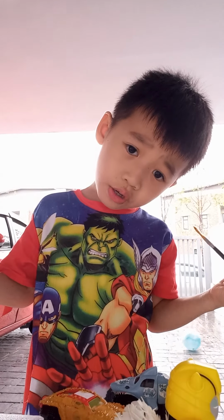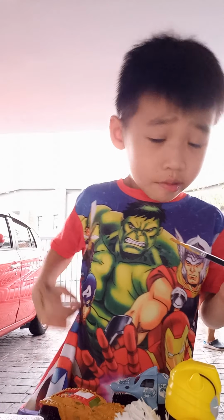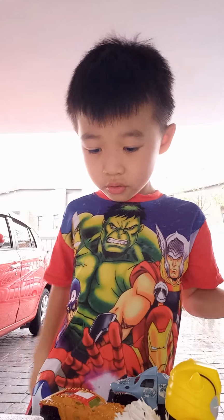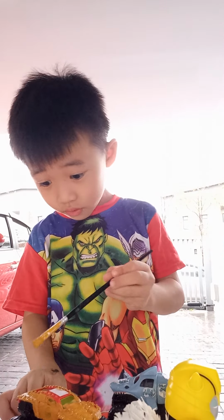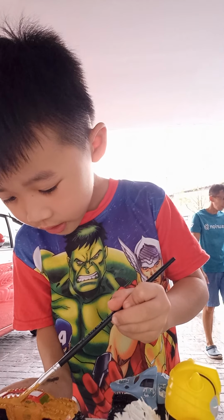Do you ever paint Monster Trucks? I do today. I'm going to do two. So, these Monster Trucks, I have two of them. I'm going to use a bit of red here. Try it.